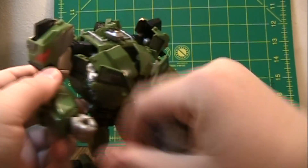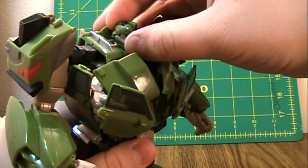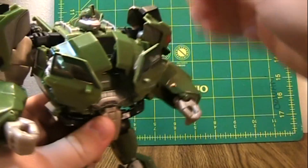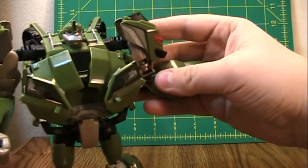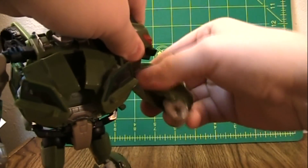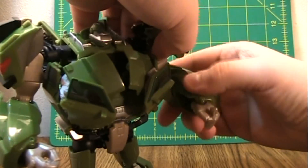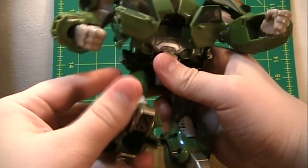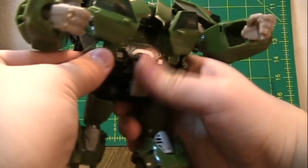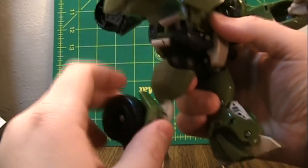For posability, his head can look left and right, and up and down a little bit. It's on a ball joint and a little hinge, so you can't move it too much, but you can move it a little. The arms go forward, back, in and out. It rotates above the elbow — 360 degrees. Depending on the position of the shoulder panel, you get a little bit over 90 degrees of elbow bend. The hands can twist in a little bit if you need them to. The legs go forward just a little bit, though that piece gets in the way. Actually, if I adjust that, it lets his leg go up quite a bit more.